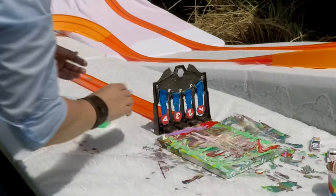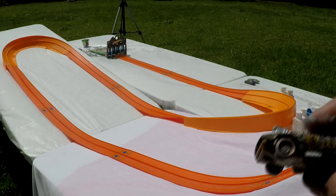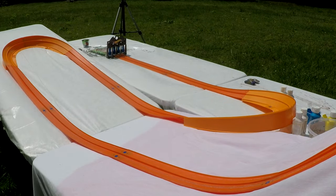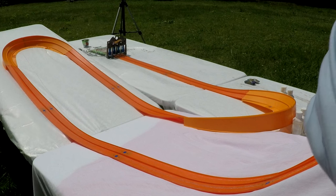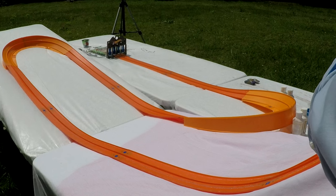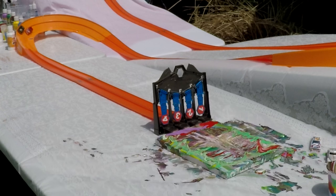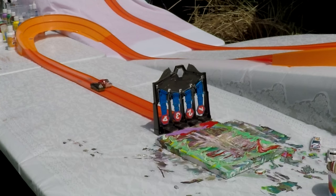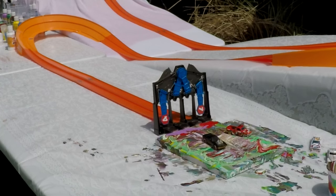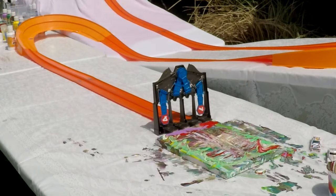All right, here we go. The final races are as follows. Roger Dodger against the Chevy truck. Here we go. Truck is in lane two. Roger Dodger, lane three. On your marks. Get set. Go! Did you see that? The Roger Dodger took it, but barely.